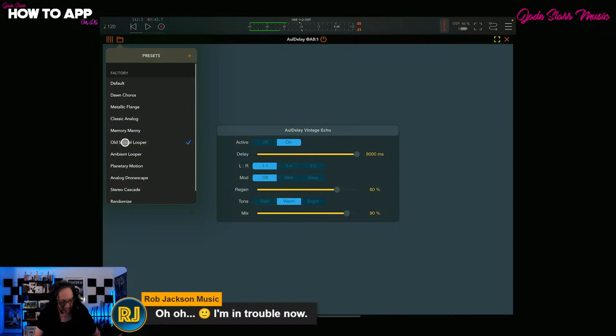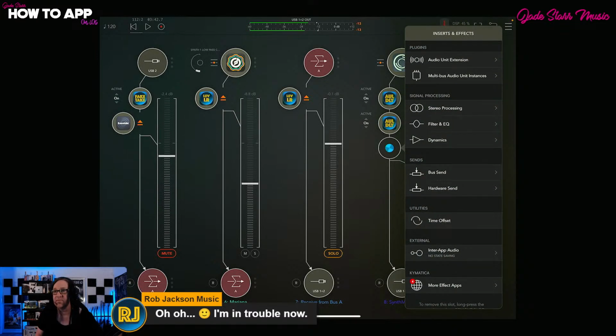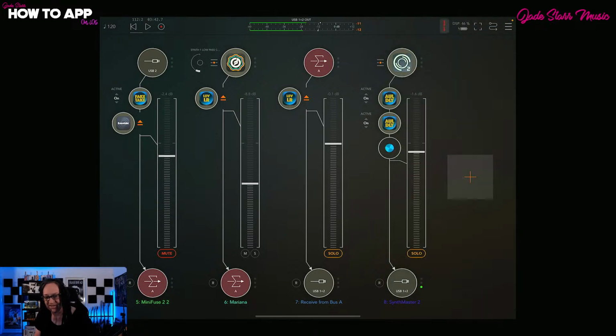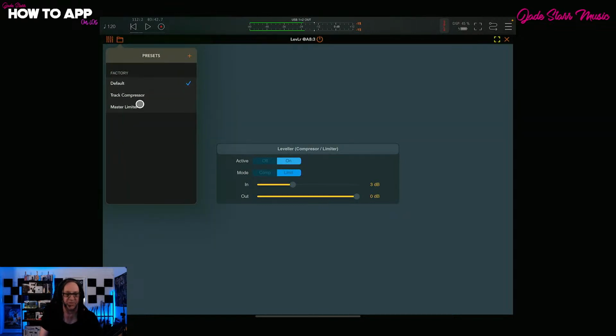Let's try the old school looper. If you wanted to really tame it, you might want to use the LevLr, because this thing's got a limiter and a compressor in it. Two very simple presets.